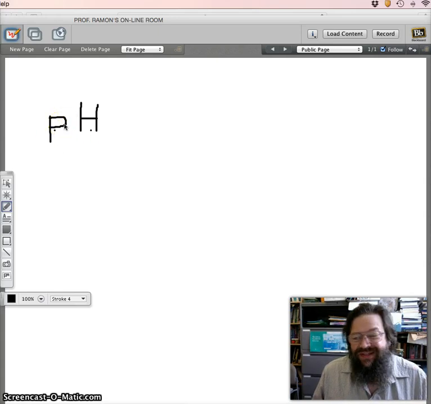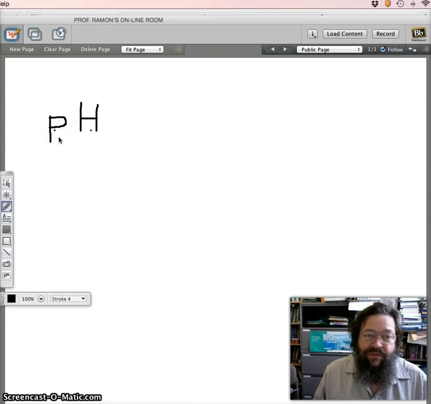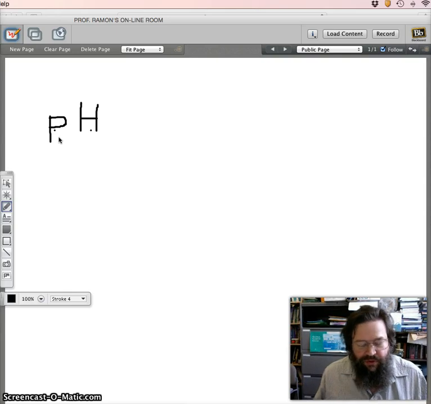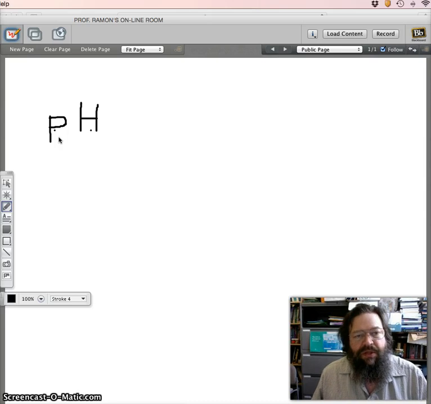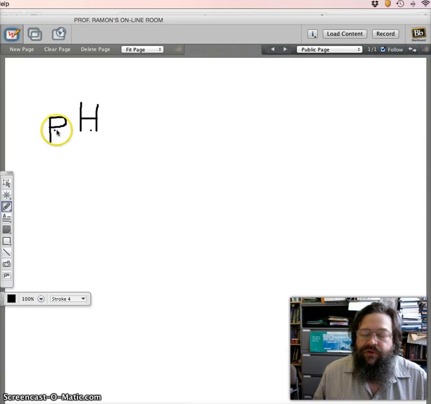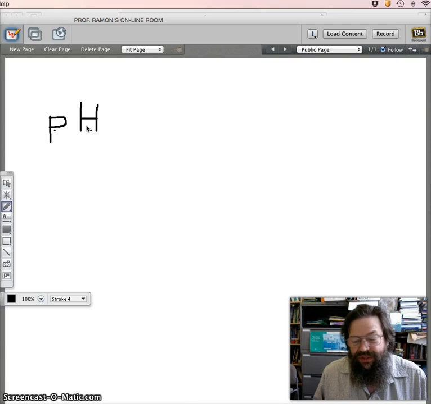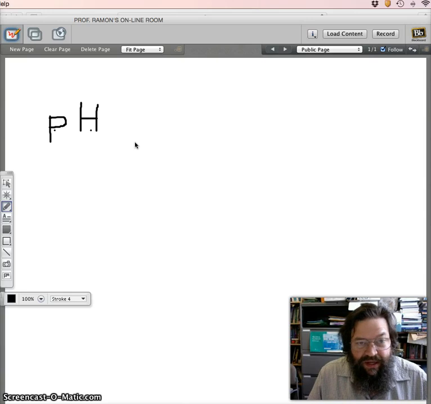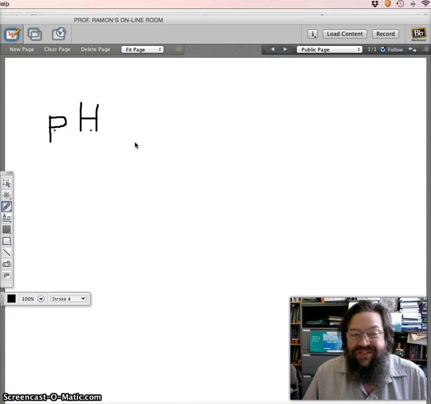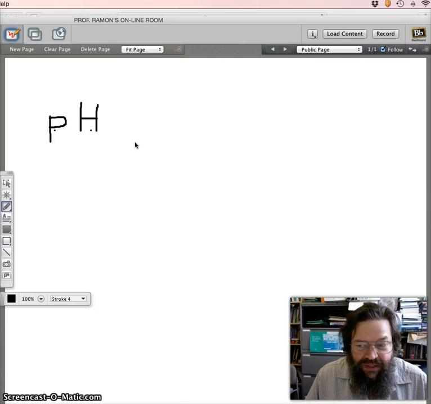The P is not phosphorus, and so it's important that the P not be uppercase. It has to be lowercase. This can be difficult if you're trying to write pH using a Microsoft program. It can sometimes automatically correct it, and you have to go back. Don't ever use a capital P, even if it's at the beginning of a sentence. Don't ever use a lowercase h. That's not pH.